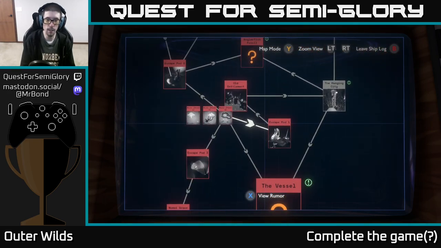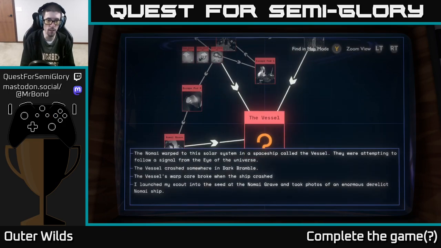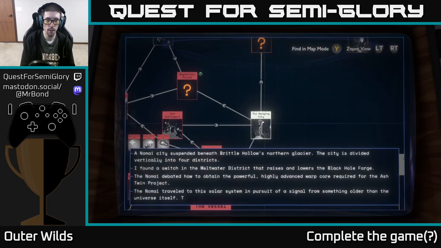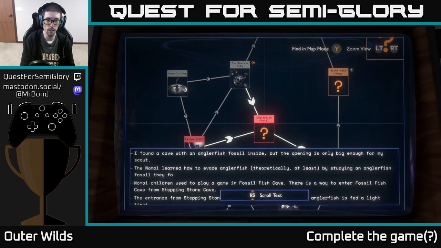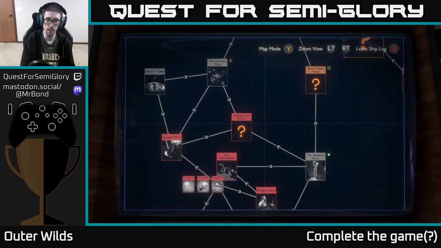Gravity cannon, the vessel we've kind of learned a bit about. Oh, there's some more new stuff here. Warp core broken, the ship crashed in Dark Bramble. Yeah, we kind of already knew that. Found a switch in Meltwater District, raises and lowers Black Hole Forge, which we need to know about. Probably need to go back to, right? So let's mark that. Anglerfish fossil we need to check out again, so that means we need to go back to Sunless City.